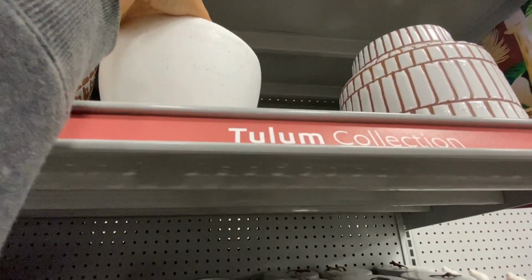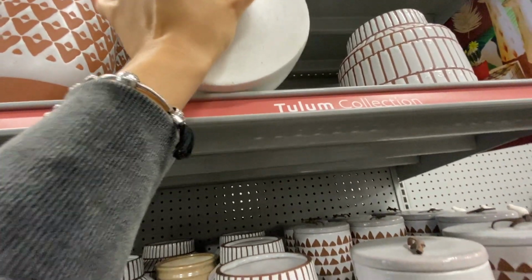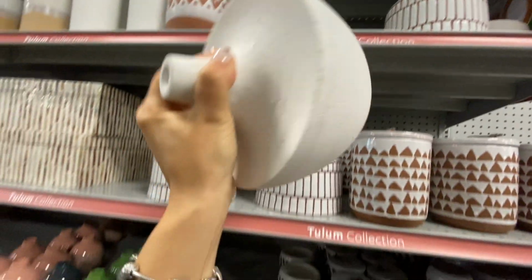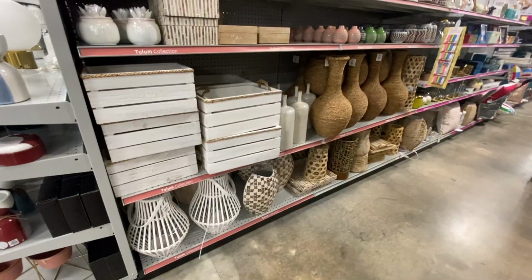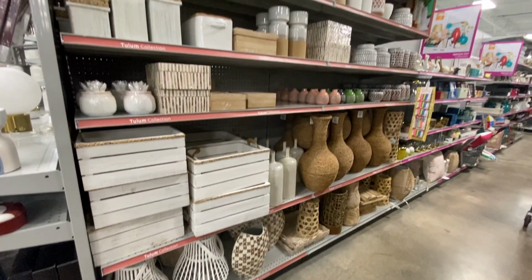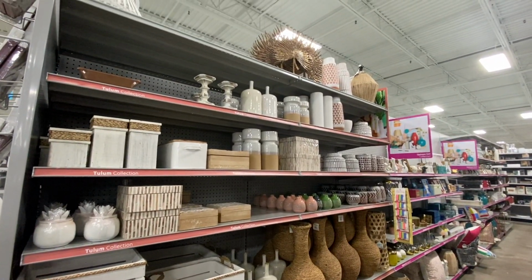Here is the vessel I ended up getting. It just caught my eye. It was super modern and chic, and I love the texture on it. It has this nice porous texture, and it was only 17 bucks. So I ended up snagging that and putting that in my bathroom. And of course, at the end, I will go through my house and show you everything I got and how I placed it and styled it.